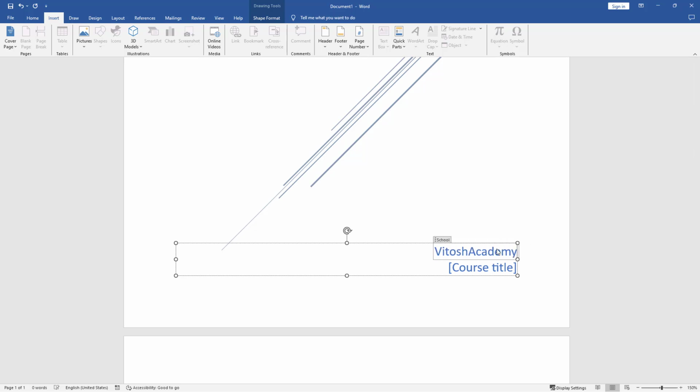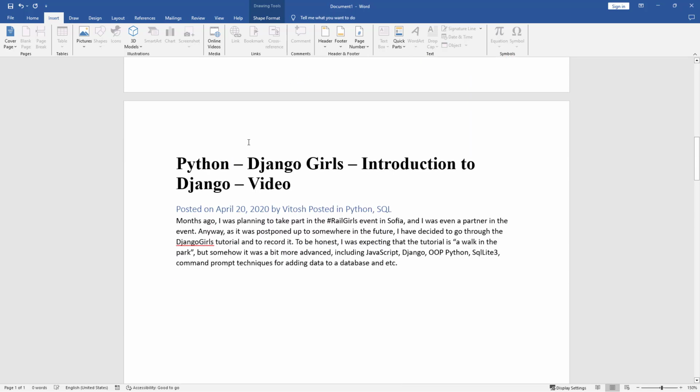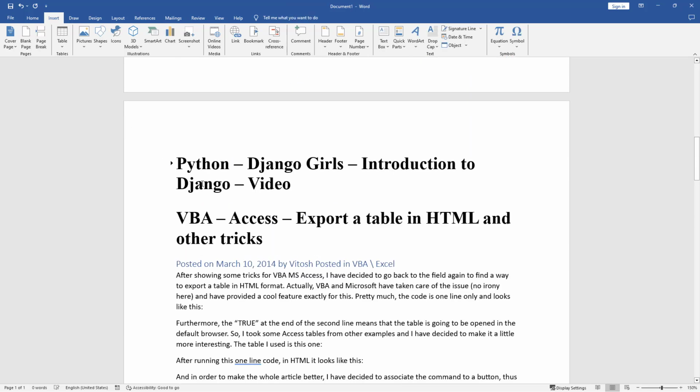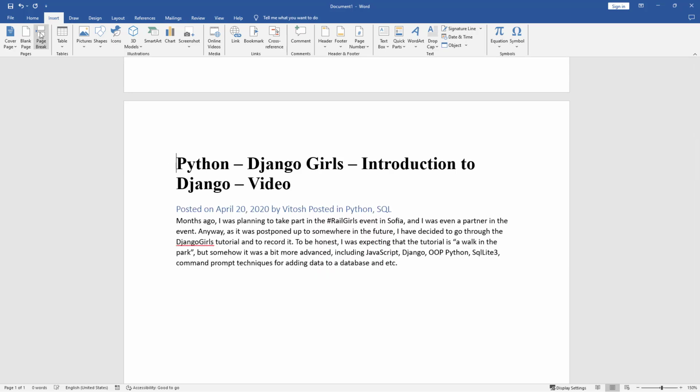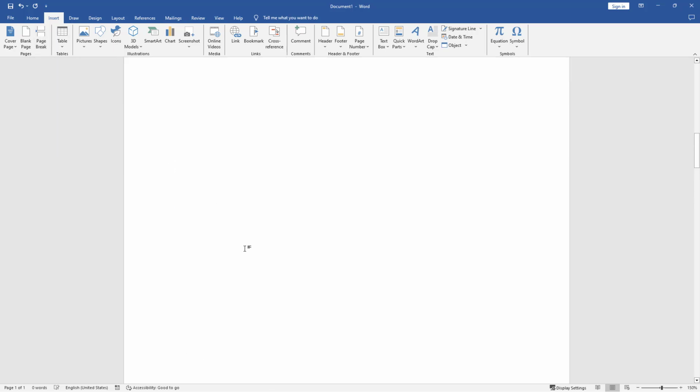Vitush Academy, course title MS Word. Okay, now the interesting part. Let's put a page break here, and we have a whole empty page.